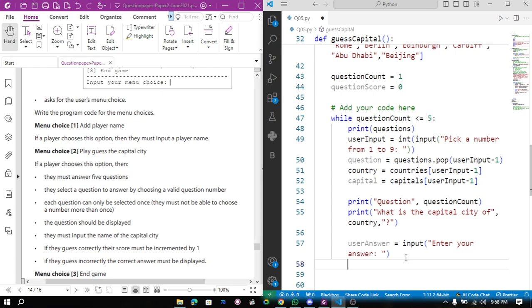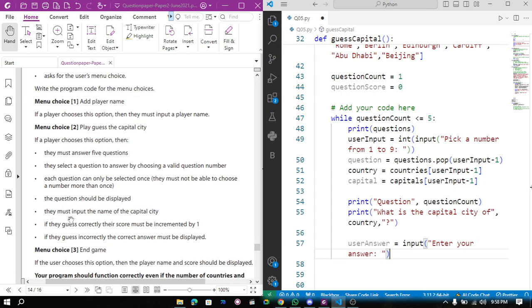So that's it. I have created the variable here and asked the user to give the answer. Now they must input the name of the capital city, so we have done that, this part. And if they guess correctly, their score must be incremented by 1. If they guess incorrectly, the correct answer must be displayed.